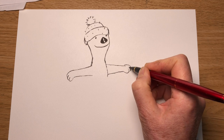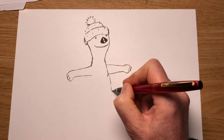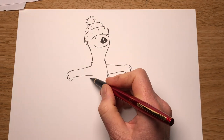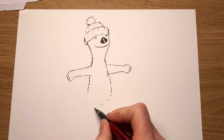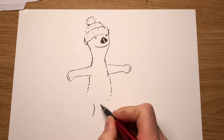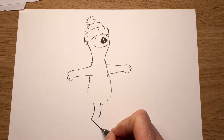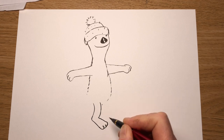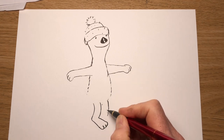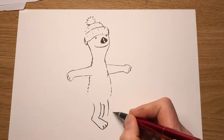Lines going round past each other for his paws. Let's have his tummy sticking out a bit like that, and this is his back coming down. Now his legs — a slightly bent line, I think he bends his knees a little bit as he stands. One there, one about there. And his foot coming out from that, and his toes: one, two, three. Another line for his other foot, about the same width, maybe a bit thinner as it's further away.